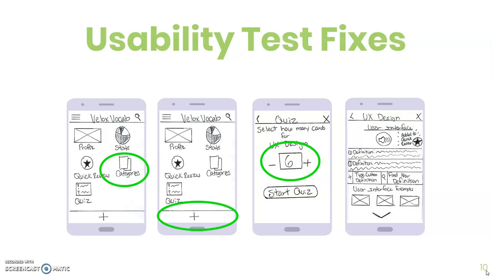Task 4. I moved the quick review star away from the close button so there's no risk of accidentally closing that screen. Instead of having the single option for going into a category and selecting the word and then adding it to quick review, I included the option to add a quick review card by clicking the quick review button. It is no longer there just to review the cards.